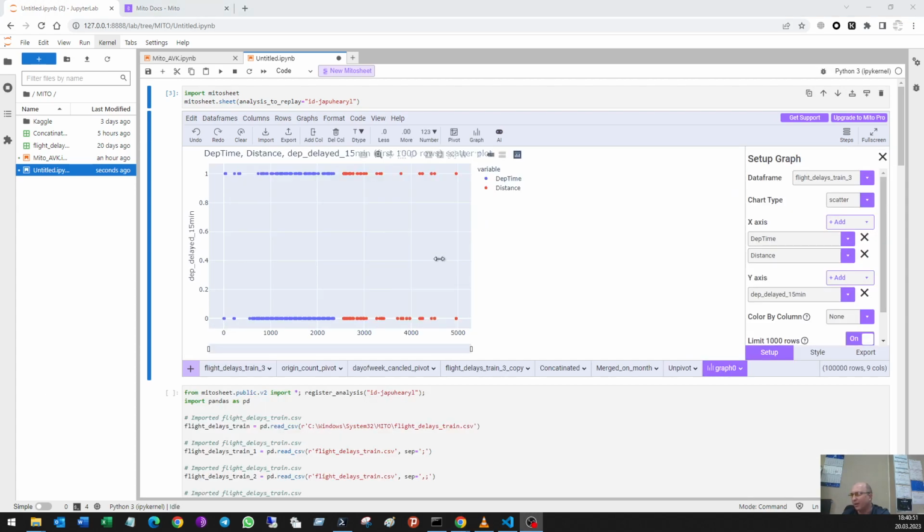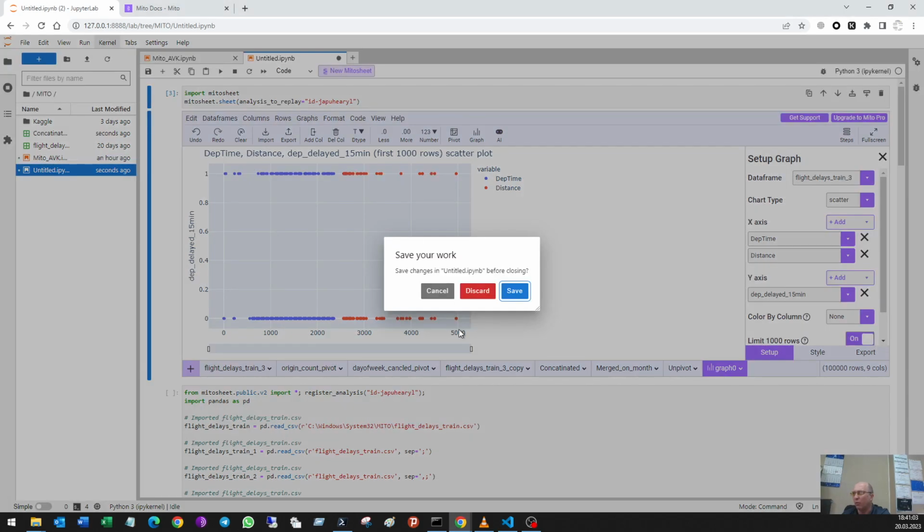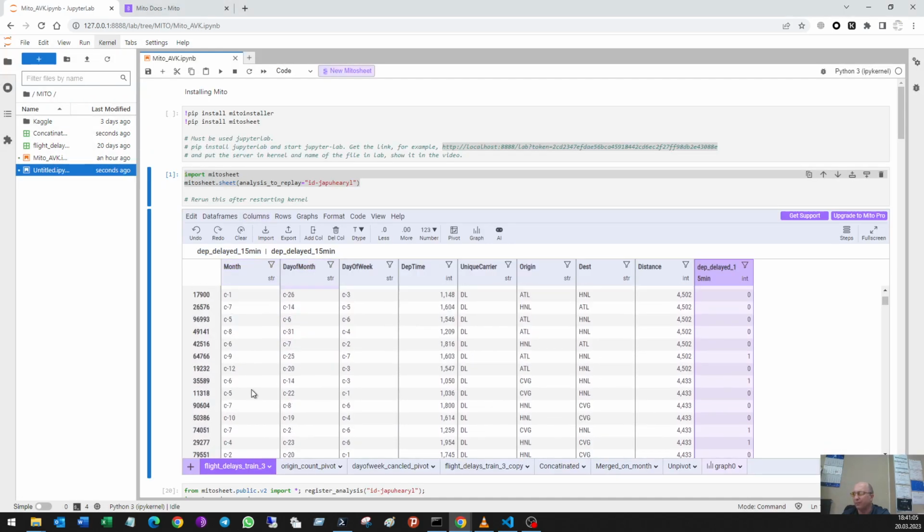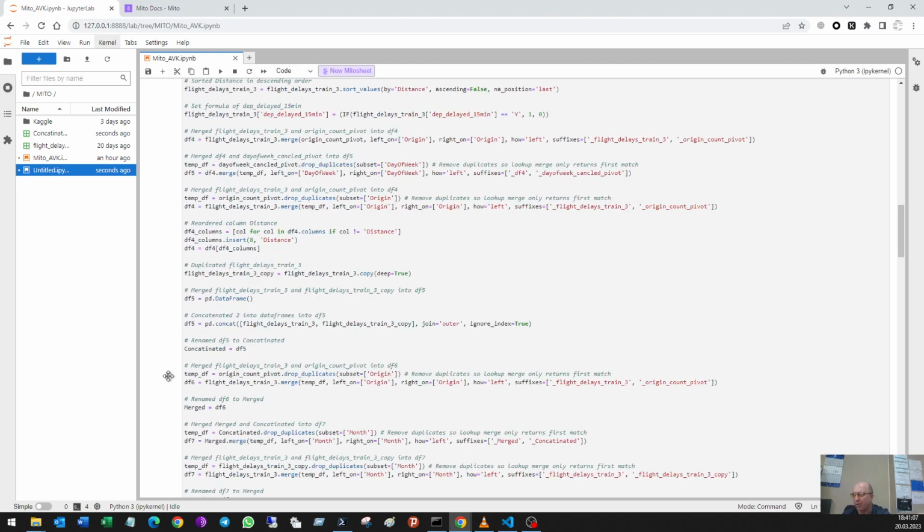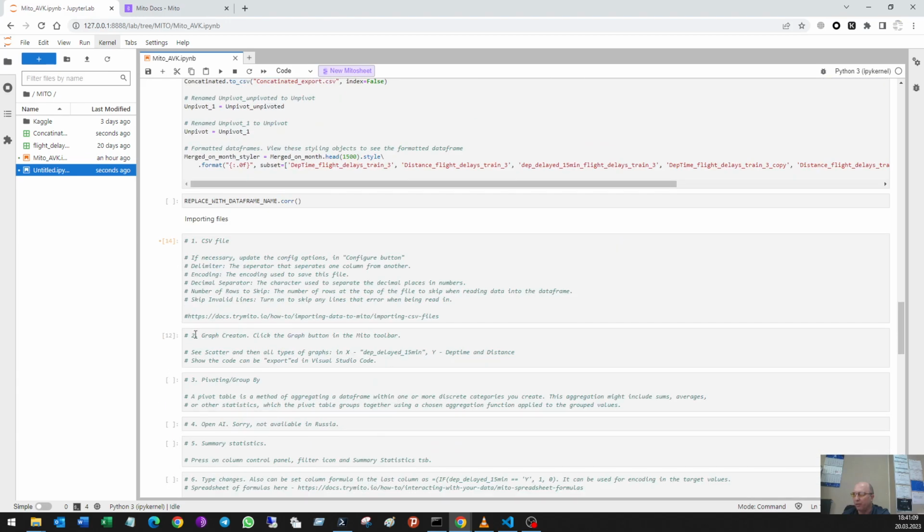It's replaying my current file, so I wouldn't like to close it. It's simple. Four or five parameters will appear to fill, like delimiter, encoding, decimal separator, number of rows to skip, and skip invalid lines.